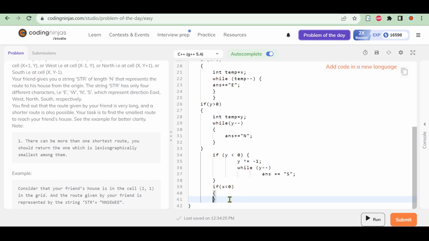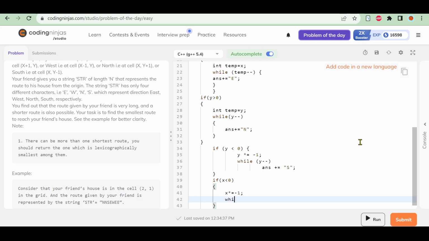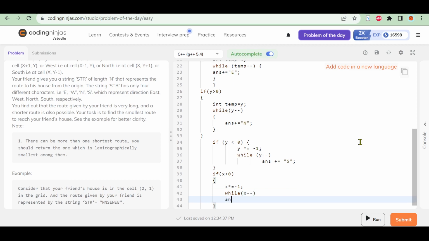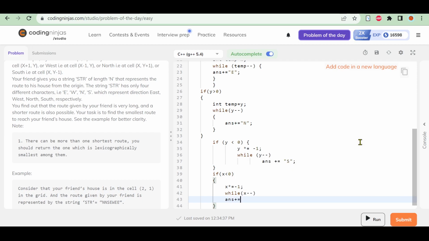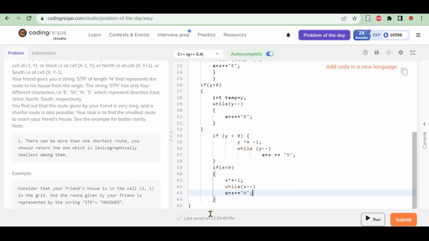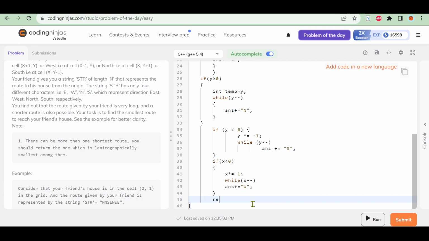If x is negative, first of all I am going to make it positive, multiplying x by -1 for decrement purpose only, and there is no other purpose. So I will decrement this x only, and as much value of x is present, I will add here. Answer plus equals west. That's it. I think it is now completed. Now I just have to return my answer.